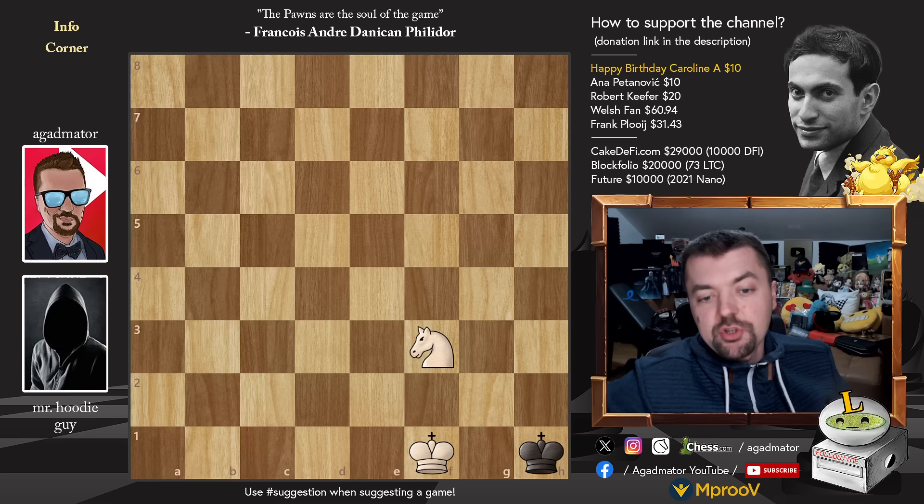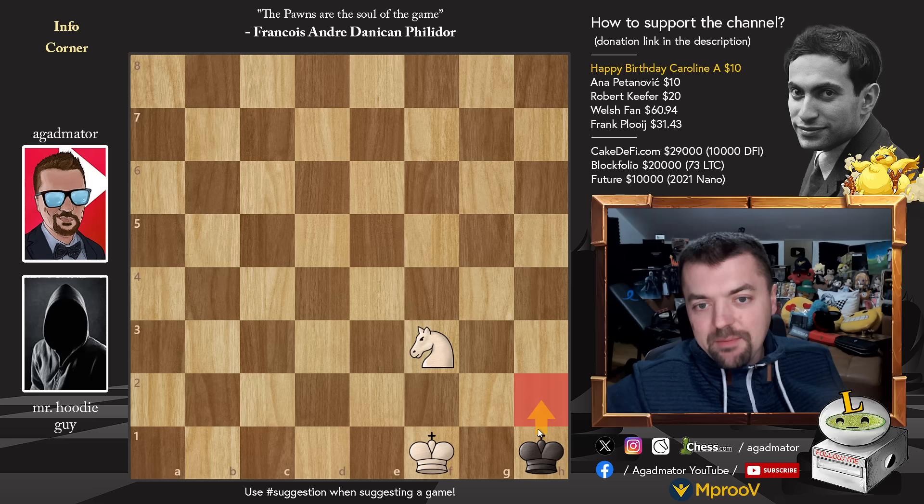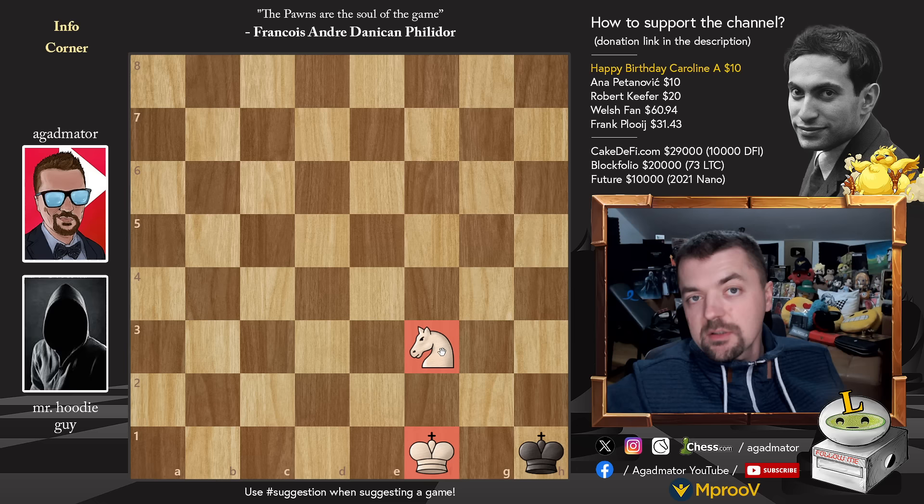The point is that g1 and g2 are covered by the king, and the knight covers the h2 square, so the best that you can do is stalemate the black king. You would also need something that actually delivers check on h1 to deliver checkmate. If the knight is on f2 and delivers check, the king can escape to h2. So while it's not possible to checkmate with your king and knight exclusively, it is possible if black has at least one pawn, or maybe two pawns, or even more material.